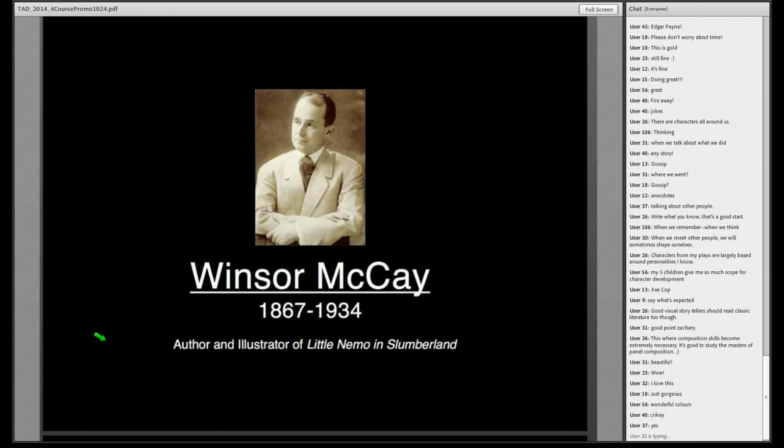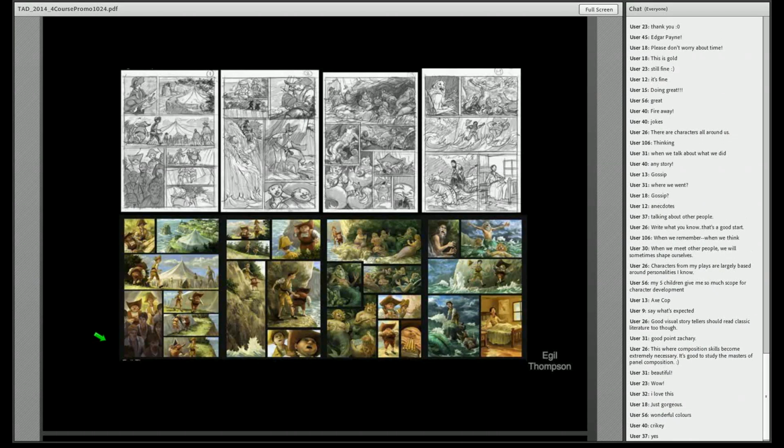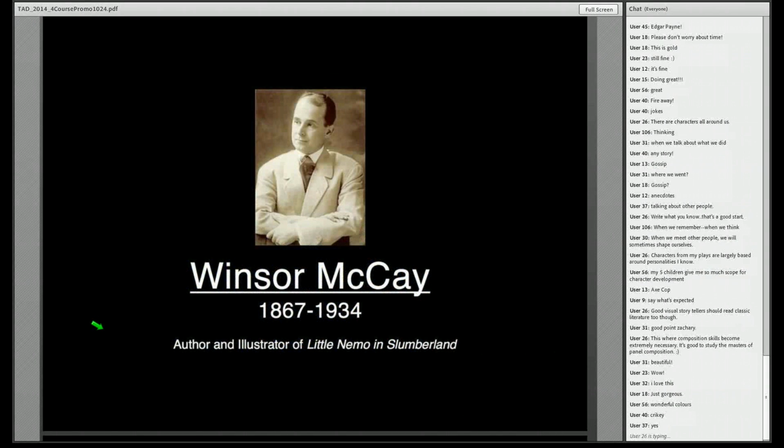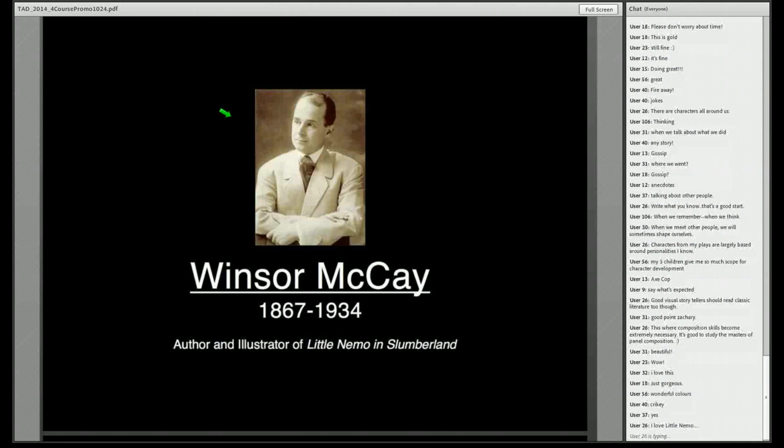In case you're wondering what I've been talking about, Egil doing a Little Nemo story: 100 and some years ago, 1905. Gosh, we're talking about 108, 109 years ago. This man did a comic called Little Nemo in Slumberland. This was the year that the first movie theater was built. People had seen movies in vaudeville, but movies were not a part of people's experience. And of course, color movies were another 30 years away.